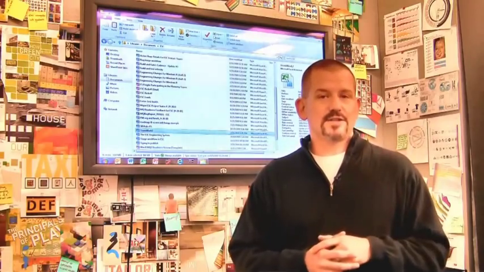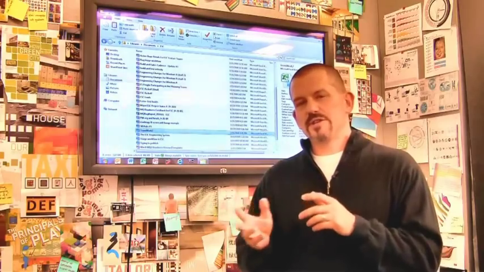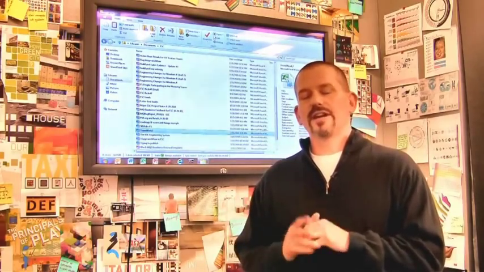Plus, we also wanted to make sure to respect the heritage of the Explorer. It's one of the longest standing features of Windows, and we wanted to surface a few hidden gems, those cool features that a lot of our users didn't even know were already in the Explorer. So this is the new Windows Explorer.